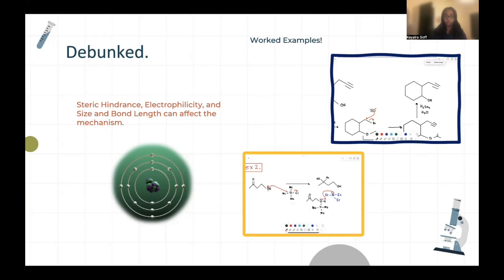Now, once the protection is complete, we have created a silyl ether group. So now our compound is like this. And that's also the same as OSiMe3, so we also write it as this.